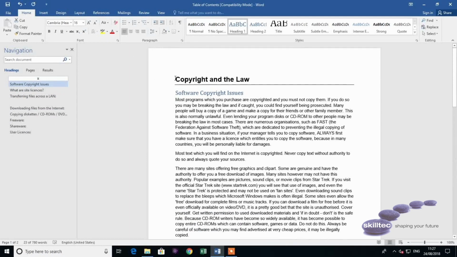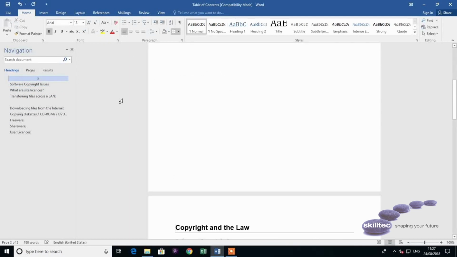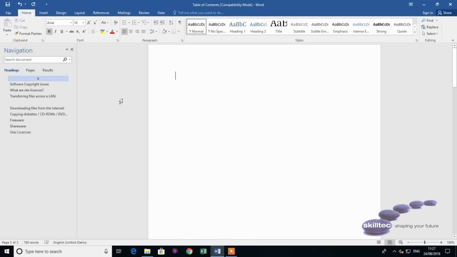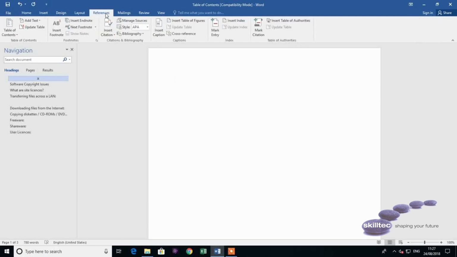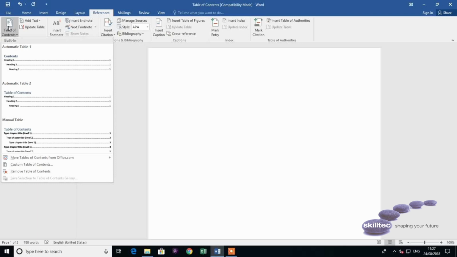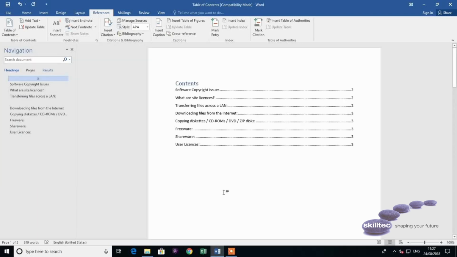And just coming back up to the top of the document, I'm pressing the Control and Enter keyboard shortcut to create a page break, a new page for me, then Control and Home to take me to the beginning of the document. Let's now go to the References tab on the ribbon, Table of Contents group, and click on Table of Contents. There are a few inbuilt styles here. We're going to use this first one. If I click on that one, you can see how it has created that table of contents for you.